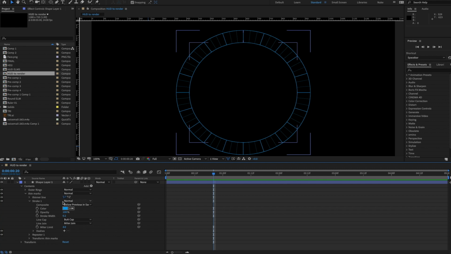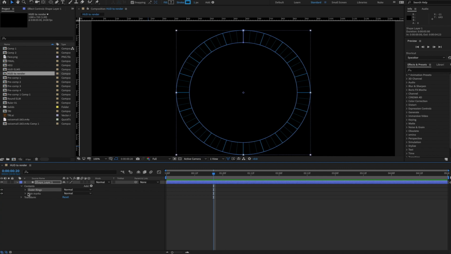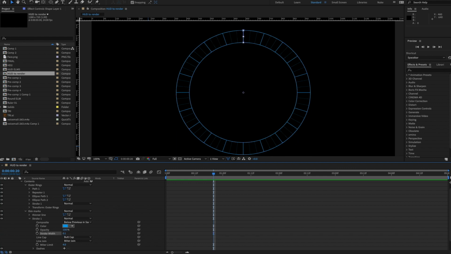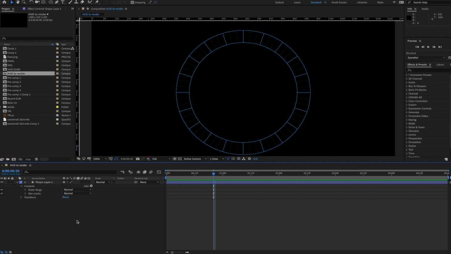So basically the whole point here is the way I like to work with shape layers is mainly using groups. And as you can see here, I'm using really just one shape layer, and in this one shape layer, I have my outer rings and my thin marks. Again, this is a group I renamed, and this is a group I renamed. Inside this group, I have these parameters. Inside of this group, I have these parameters, to generate the two thicker outer rings and the thin marks going across like that. So I can even come in here and maybe do a 0.1 just to make them really subtle, and kind of be done with that section here.